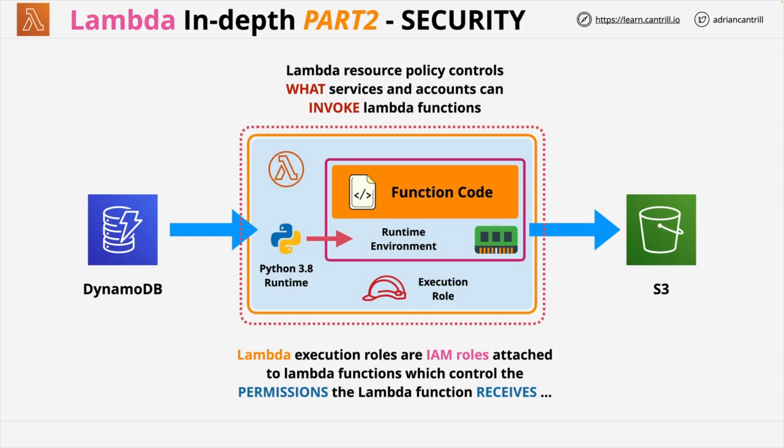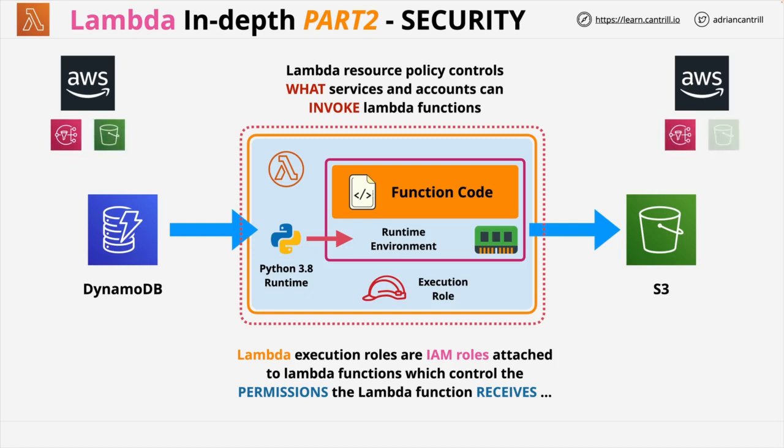It's this resource policy which can be used to allow external accounts to invoke a Lambda function, or certain services to use a Lambda function, such as SNS or S3. The resource policy is something changed when you integrate other services with Lambda, and you can manually change it via the CLI or the API. And unless something's changed between creating this lesson and when you're watching it, it currently can't be changed using the console UI. So this is only something which can be manipulated using the CLI or the API. So that's how security works within a Lambda function.